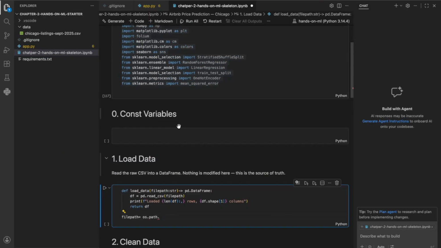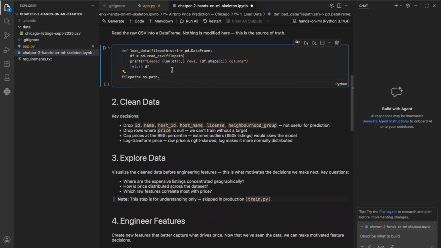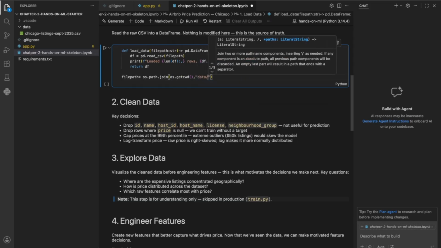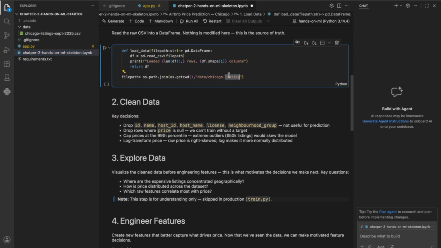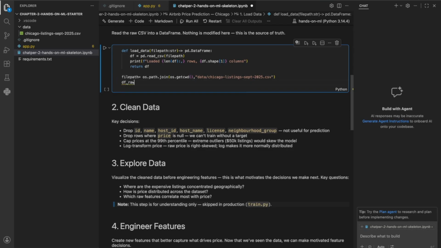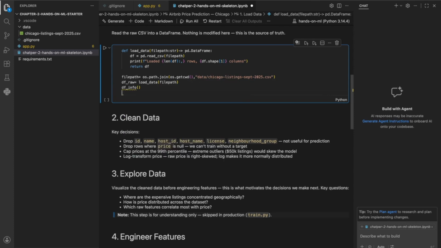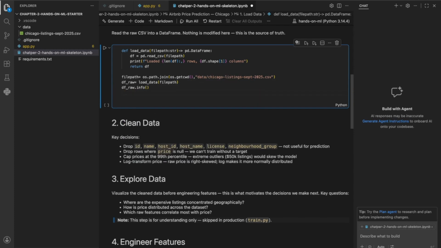The os module gives you access to your operating system, so we can do things like this. os.path.join, os.getcwd, and we're going to say data/Chicago listings.csv. Then the raw data frame is going to be equal to load_data with the file path, and then we're going to say df_raw.info and df_raw.describe.